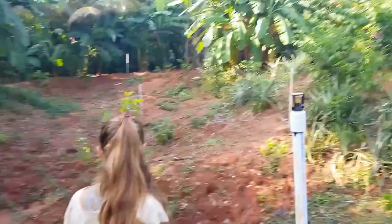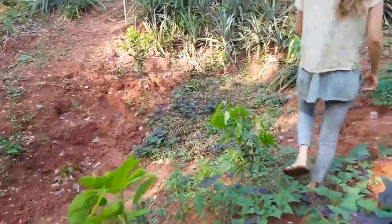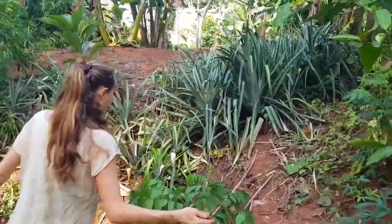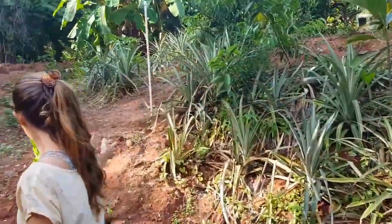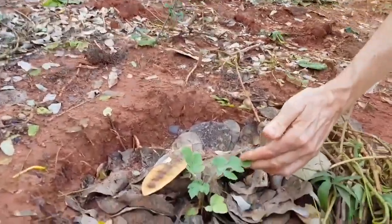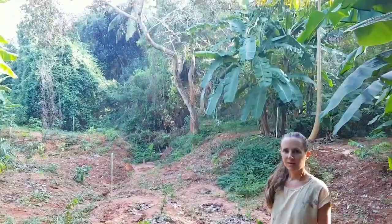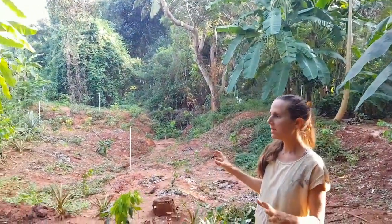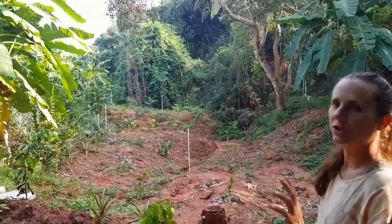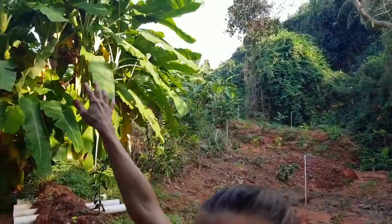You can walk down here. There is the lumber tree, and the soursop, and the star fruit growing, lots of pineapples. Watermelons as a new ground cover for the winter season, and hopefully I will have a lot of watermelons. So the whole garden is now basically divided into two zones — the fruit orchard zone here, and the vegetable zone next to the house.